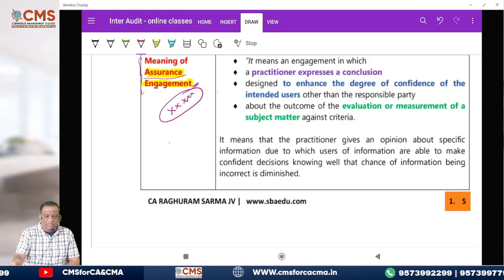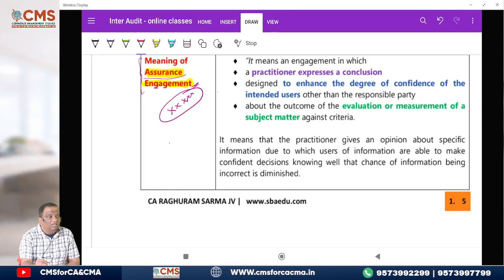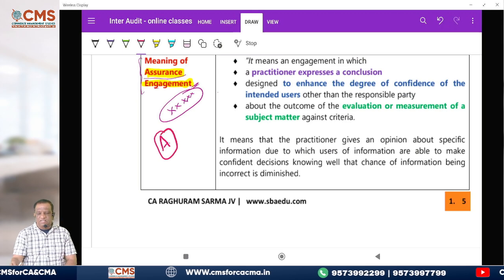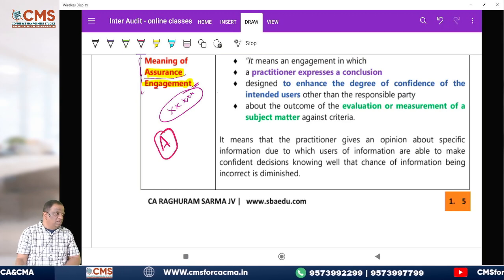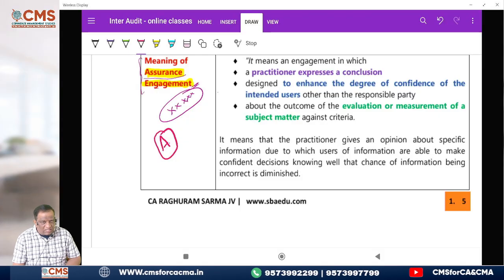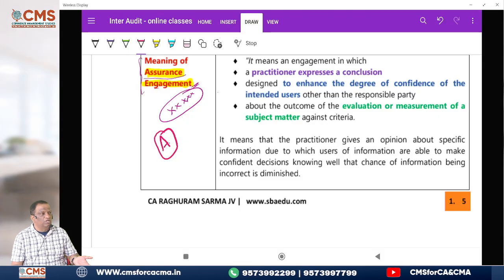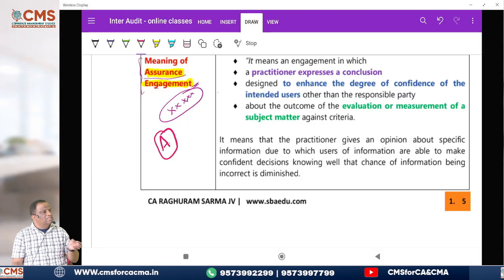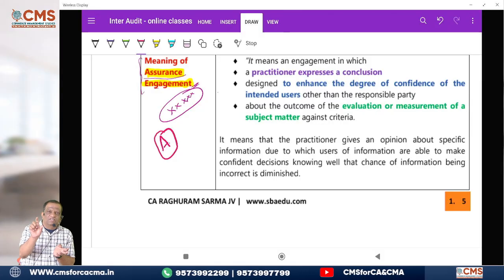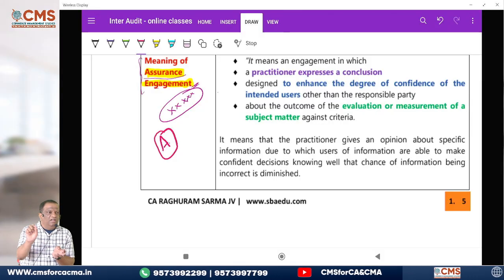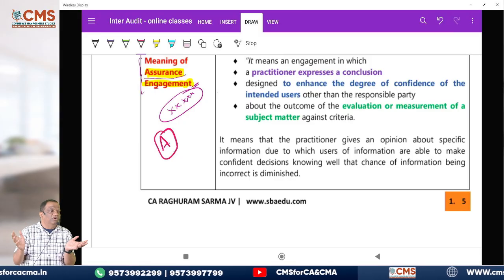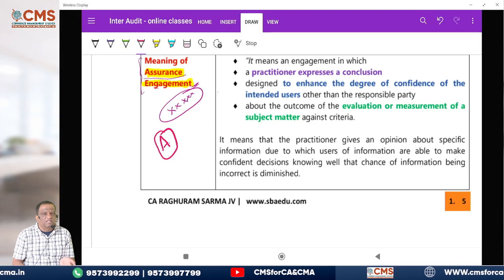This is important. Meaning of assurance engagement, the most important. And again, this is the latest inclusion in the amended syllabus. I repeat, you may not see any questions on this topic 3 years ago. So therefore, your scanners are slightly misleading, because as a student, what do you do? If they say that it was asked in 18, 20, 19, 2024, 23, then you start rating it as important. But that's not how these ICAI exams go.